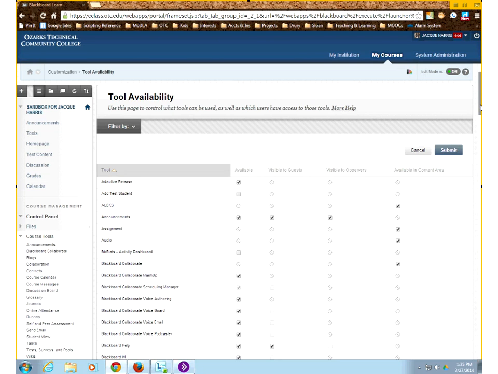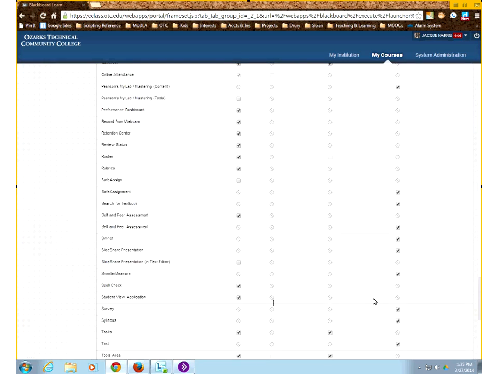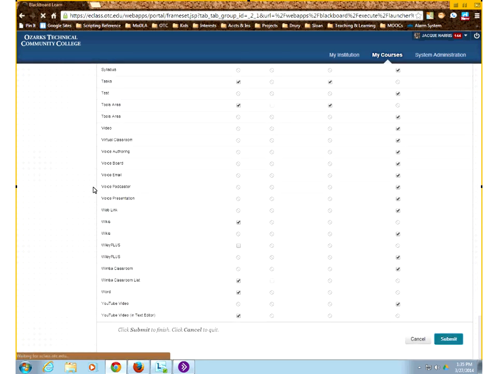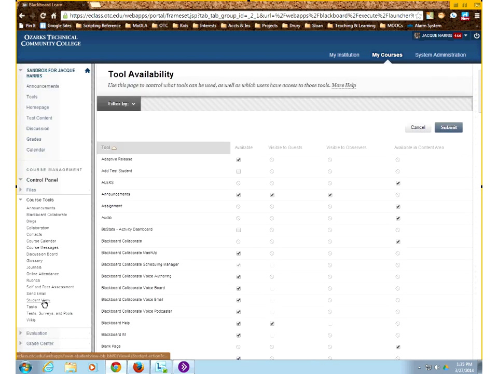They're in alphabetical order, so scroll down to the S's, check the box for student view application, and click submit. Then it will appear under your course tools, student view, and you'll be able to see the course exactly as students see it.